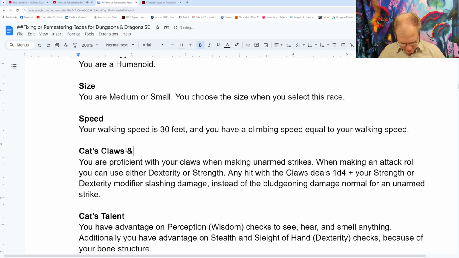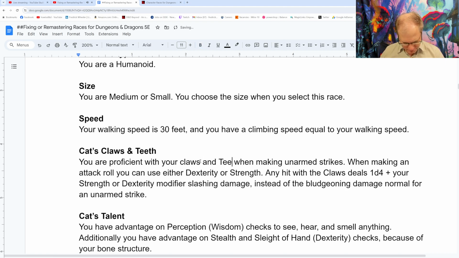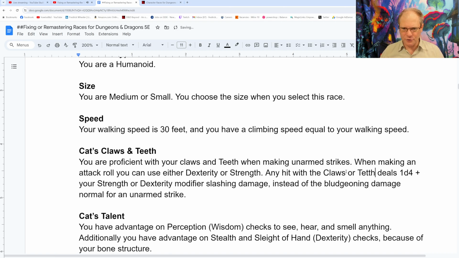Claws and teeth. You're not going to get to do both. I mean, you're going to have to pick one or the other. You are proficient with your claws and teeth when making unarmed strikes. When making an attack roll, you can use either dexterity or strength for any hit with the claws or teeth, because we're not using both during a turn. We're just using one or the other. You've got to decide. Teeth deals 1d4 plus your strength modifier.